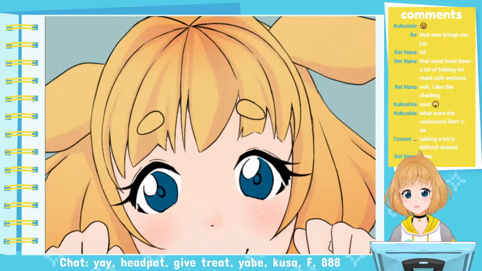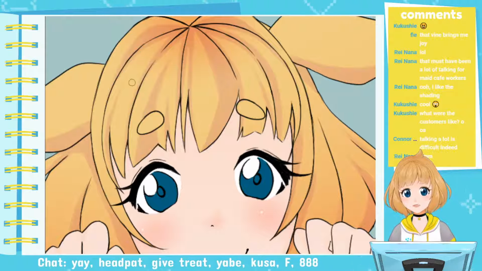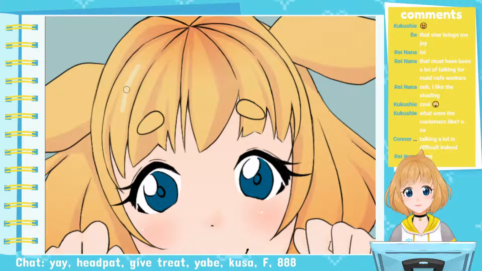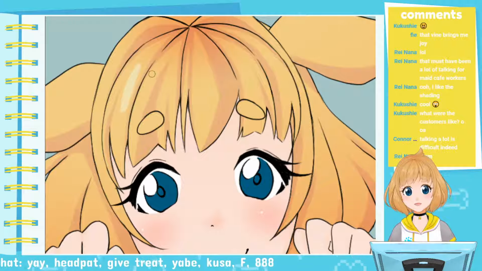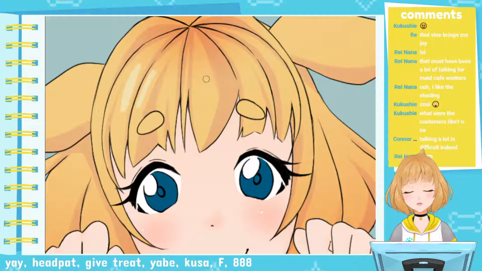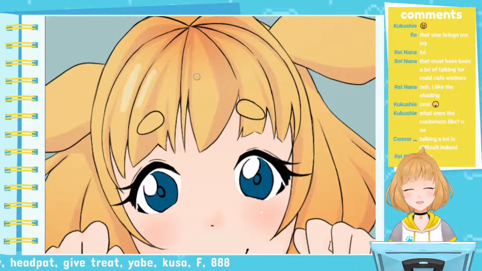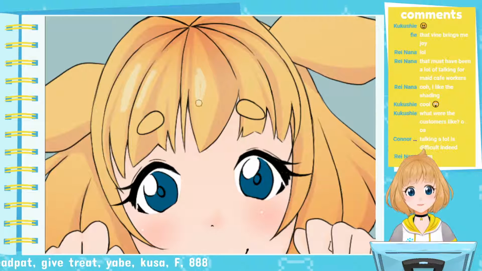Maybe I should find somewhere in the middle. Because I grew up with shoujo manga. And in shoujo manga, their hair highlights are very pointy.